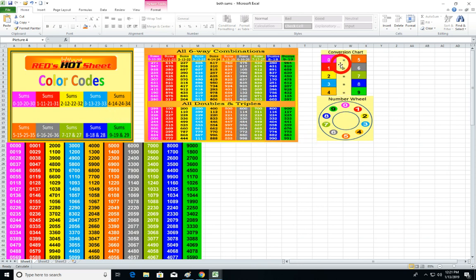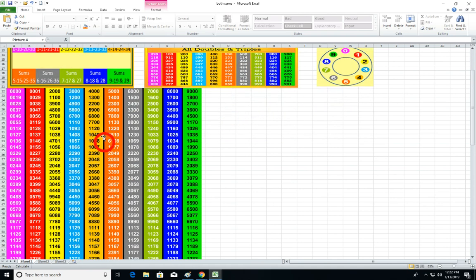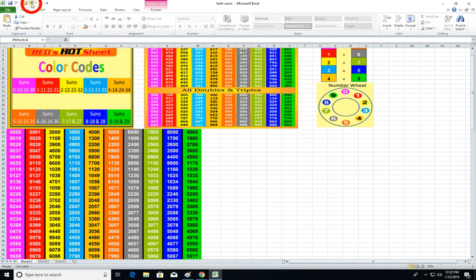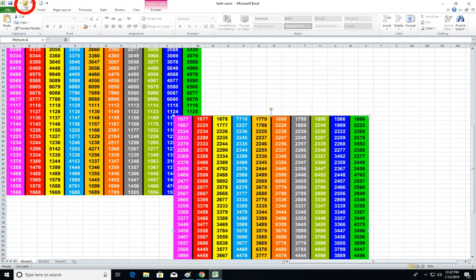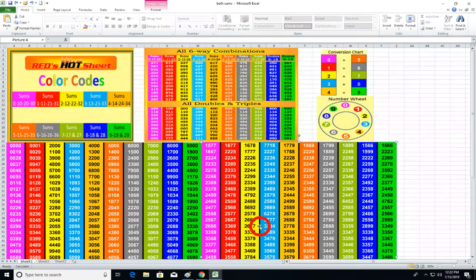And here's my conversion chart and my number wheel. This is what I use to make the sassies, castriati, tic-tac-toes, and I will go over that with you as well. Okay, so let me stick the castry chart back up there. Okay, so it'll make a little long there so you can see.